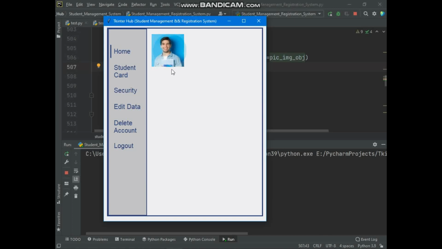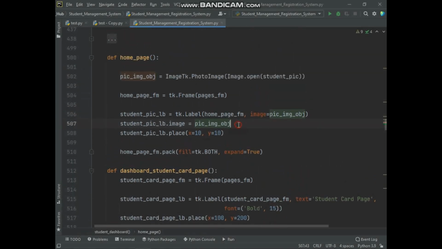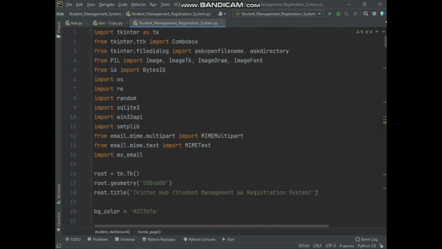Now let's see how we will crop student picture in a circle shape. For cropping student picture in a circle shape, we will use the pillow module. If you are following this project series, you will probably know we used the pillow module in some places. Now we will import other classes of the pillow module, which we will need to crop student picture in a circle shape.